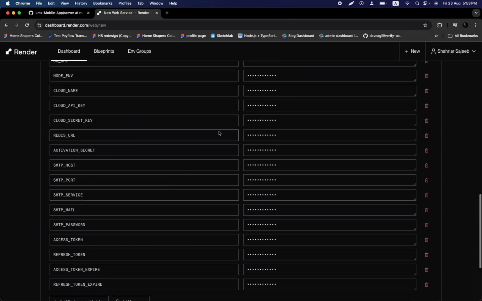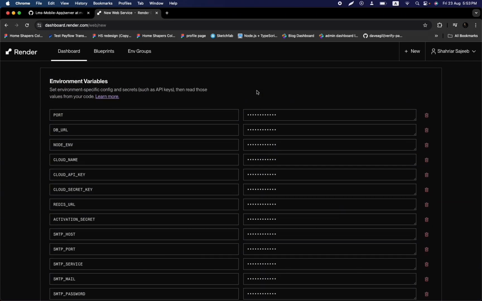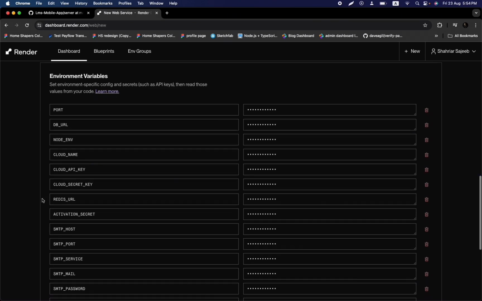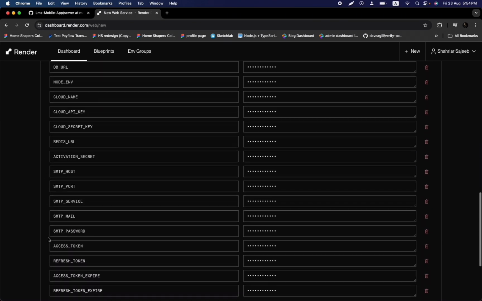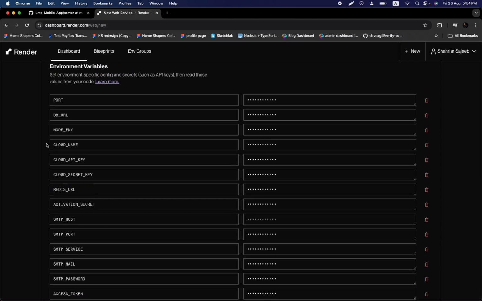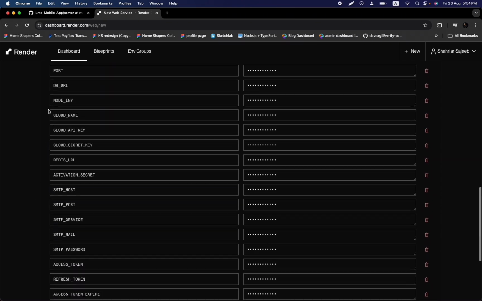For security reasons, I cannot show you all these values, but I will provide the link to the video where you can check how to get all these values by going to multiple websites. Like for Cloudinary, you have to go to the Cloudinary website. For Redis, you have to go to the Upstash website, and for the DB URL, you have to go to the MongoDB website.